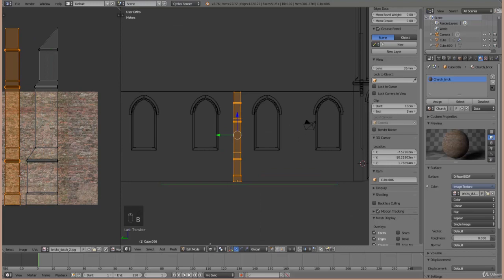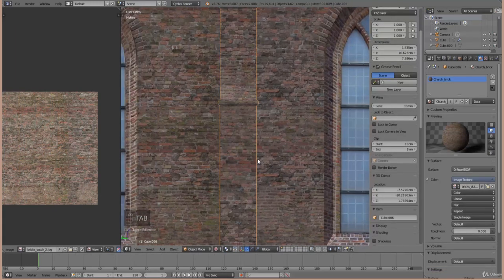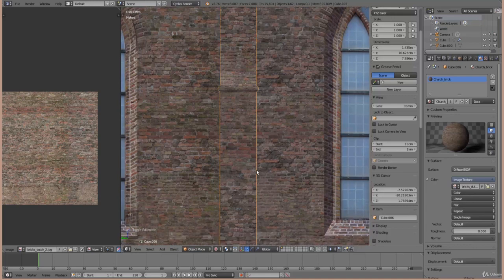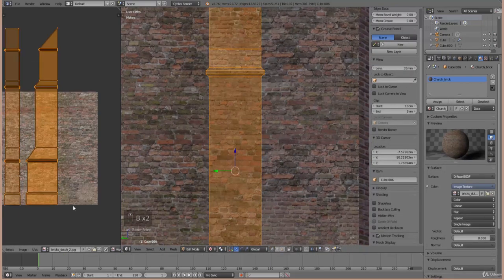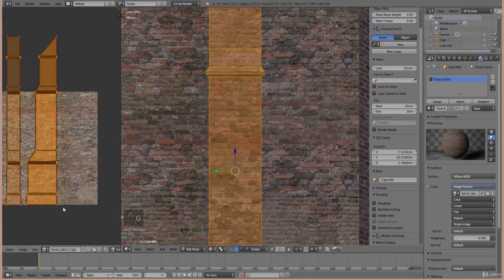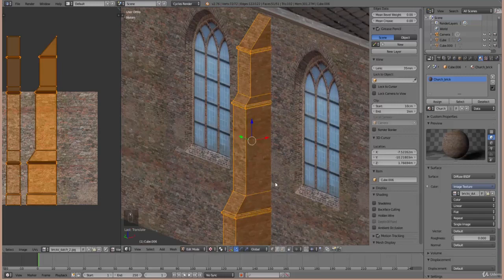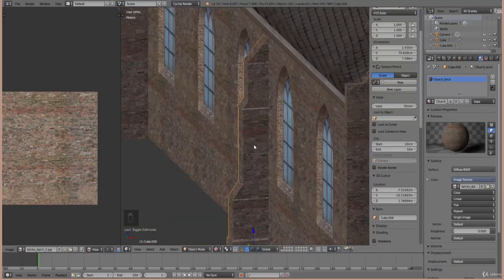So let's take a look from the front. And I think it needs to be a little bit smaller, just a little bit. All right, but again, we can change this after we added extra sandstone. It's just a sort of a measurement tool.